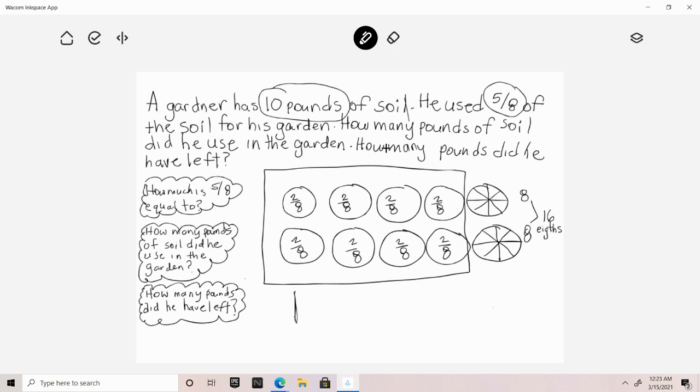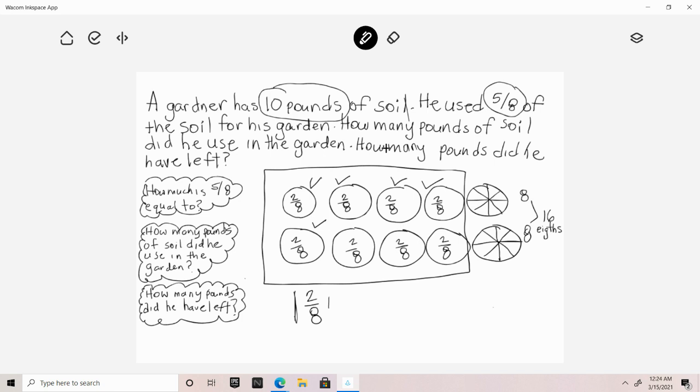So that means that in order to divide this, we would have 1 and 2 eighths. That's how much it would be equal to when we divide it by 8. But remember, we don't only need to have 1 of these, we need 5 of them because he used 5/8. So we need to look at 5 of them. So this one, this one, this one, this one, any 5. They're all equal to the same thing.